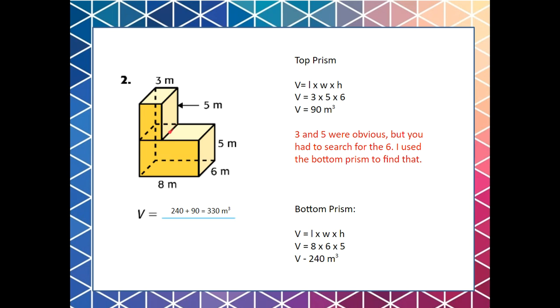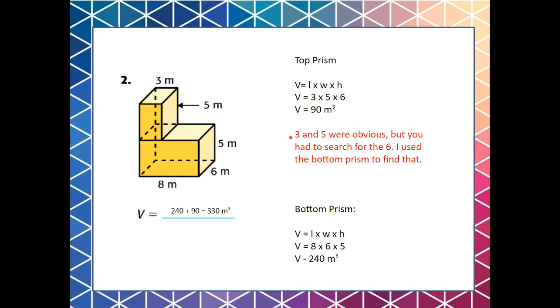So we cannot do it yet. We have to kind of go hunt for it. The thing about rectangles is the opposite edges are equal. So this one is equal to this right here, which is also equal to this one. So we had to kind of go hunt for that 6. So it's 6 meters. That's our other missing dimension. Then we do 5 times 6 times 3. I like to do 5 times 6 is 30, and then times 3, which is 90.